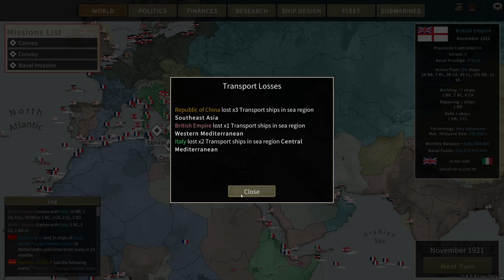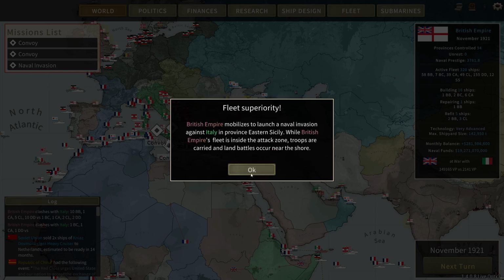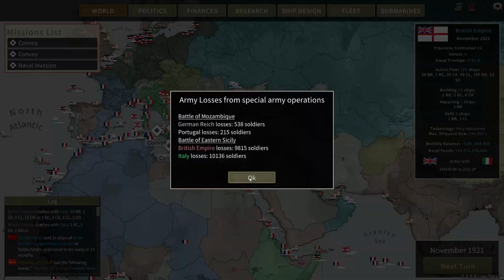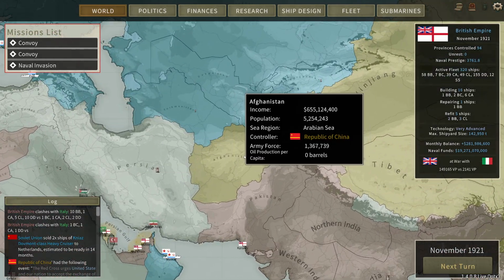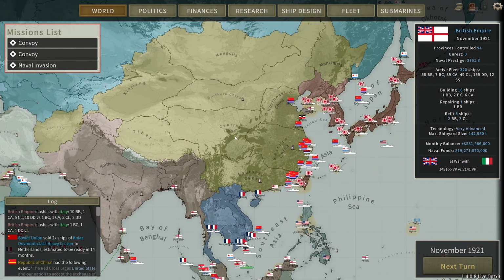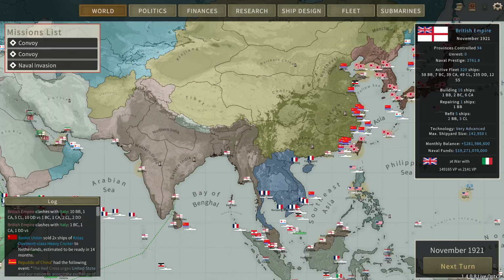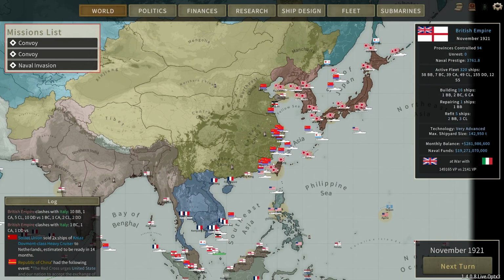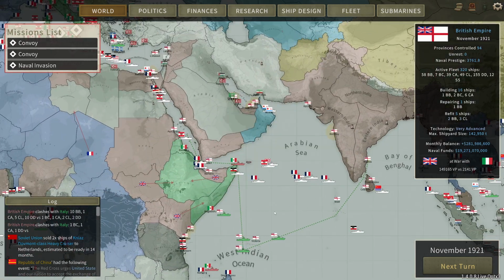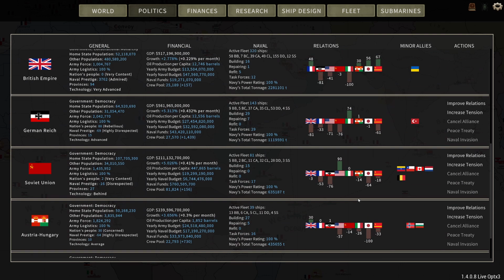Okay. There we go. Afghanistan has been taken... What? Hold your horses. Okay, yeah, sure. France failed again. You took Afghanistan from Xinjiang. Oh my god. Oh my god. That is actually pretty annoying. Okay. Well, it happens. Guess can't really do anything about it.